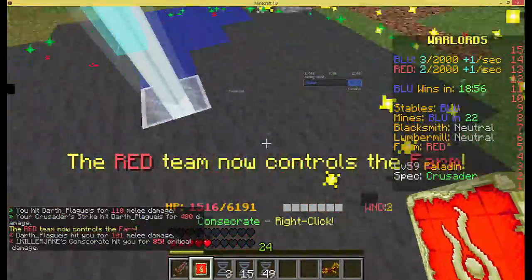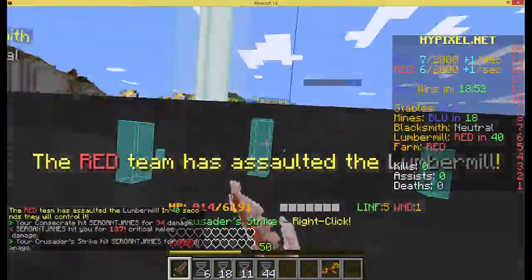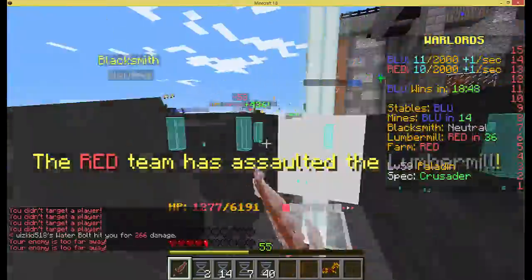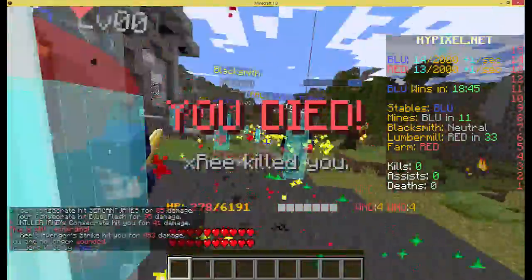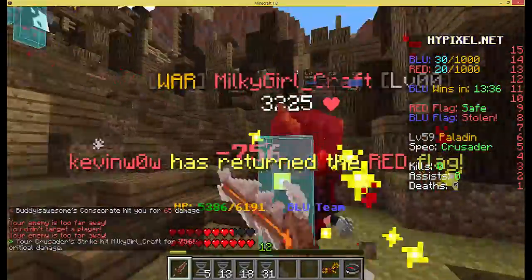So now I'm a little bit low on mana, so I have to wait a second for me to place down that last Consecrate. Gonna restore my mana, come back in for a couple hits. Really low on health now, so I'm trying to get out. Got a little bit of a heal there. Looking for a fight. Drop that last Consecrate just before I die and get a lot of damage in.